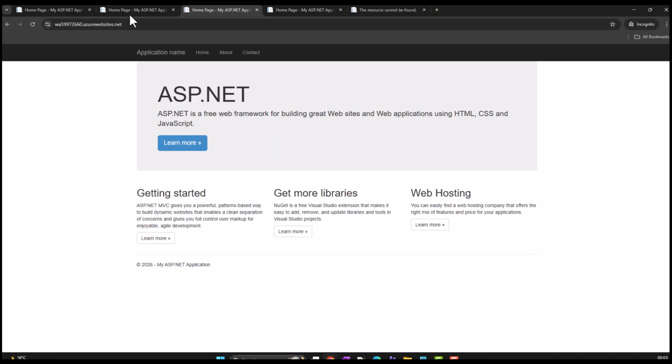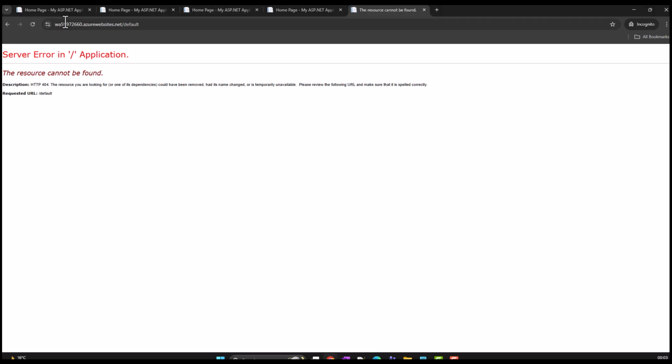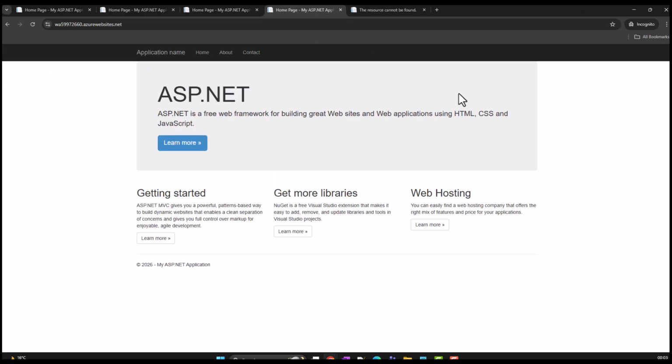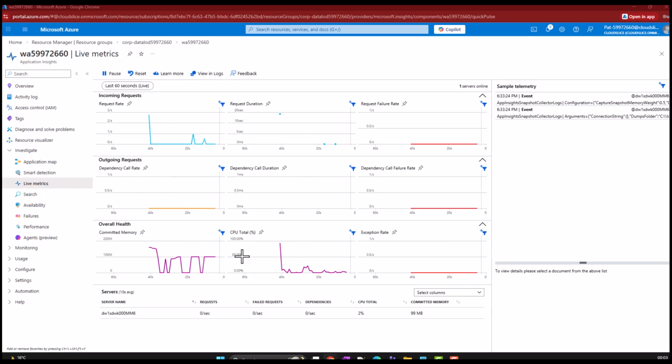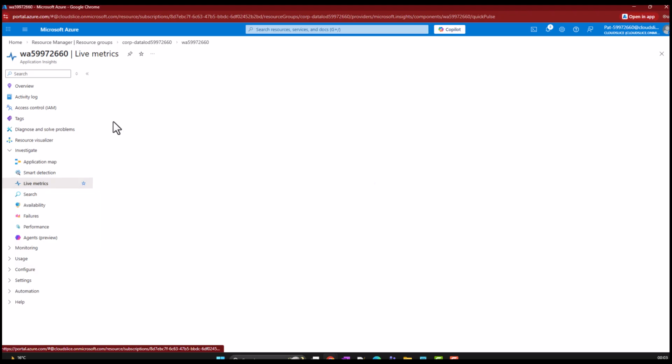And let me see. Okay, now if you see the web app that I deployed a few minutes back, its code is also deployed. So earlier, a few minutes back, you were only seeing the changes. This is an out of the box template that I'm using. But I just want to show you how you can, let me refresh this again, so that we'll have some error logs as well, server error. Yeah, so what I was saying is that now our application is also deployed. It took some time. And here, let me go to live metrics again.